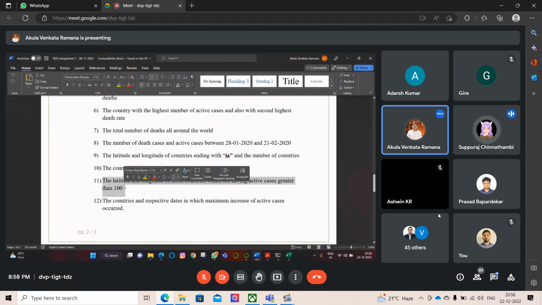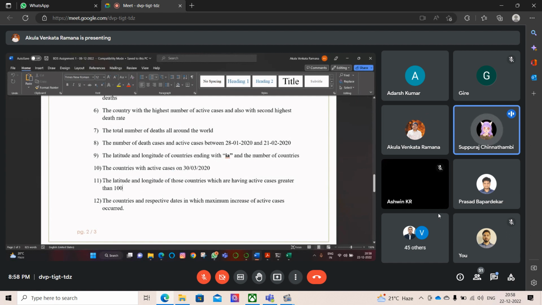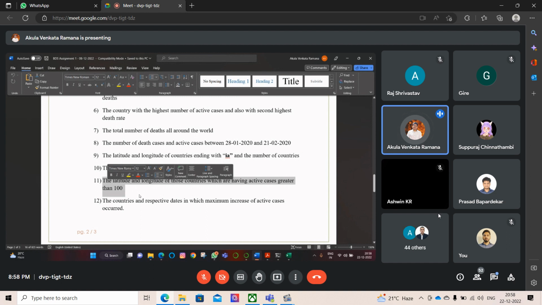You need to print active cases greater than 100, so are they saying on a particular day or altogether? That is not mentioned. Yeah, that's not clear, right? That's the reason they're asking to put all assumptions. So if you want to club them, you put an assumption saying that you have done it like that. That way we can do it. Interpret the questions and put all your assumptions there. The people who are doing this straight away, like what Adarsh was telling, will just put: okay, we just took the 100 and that's it.